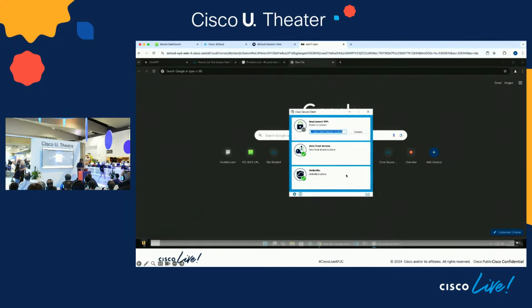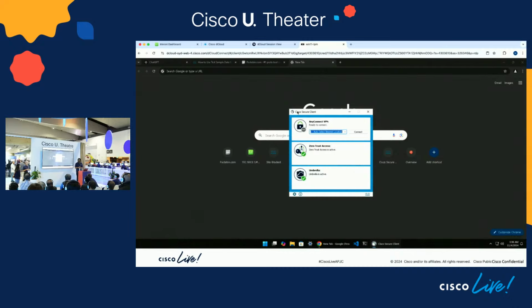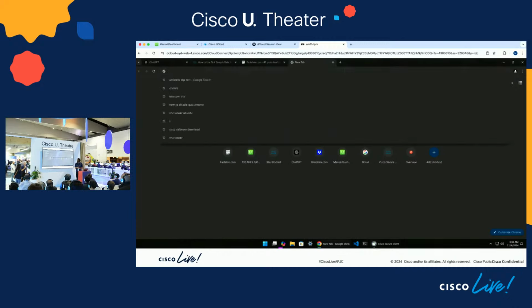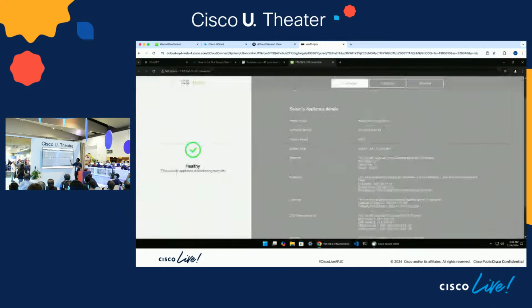So let's say you want to access a private application. What will happen behind the scenes? When you try to open the application via a private IP address or via a fully qualified domain name, behind the scenes, we will make sure, first of all, this user is authorized to access the application and has the right security settings. So right now, I just opened a LAN page of my Meraki MX. Why a private IP address? It does not have any authentication, by the way, but just for demonstration purposes.